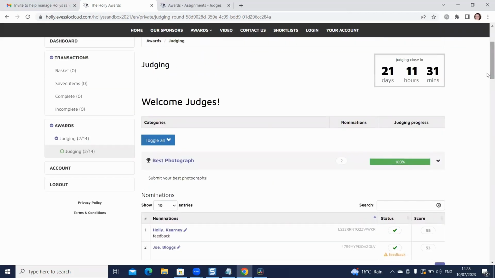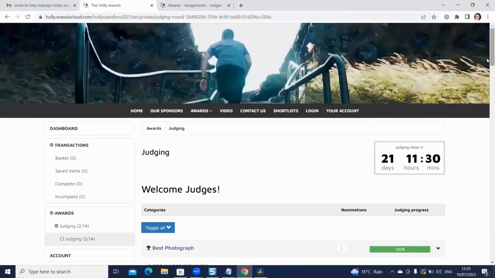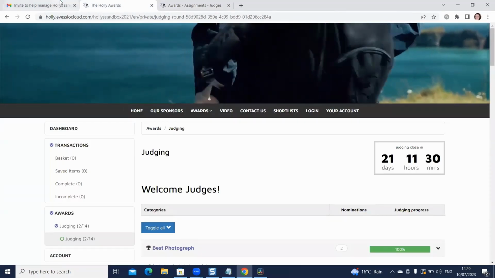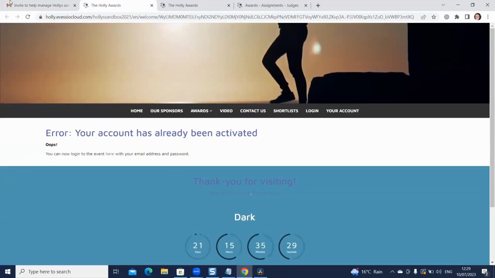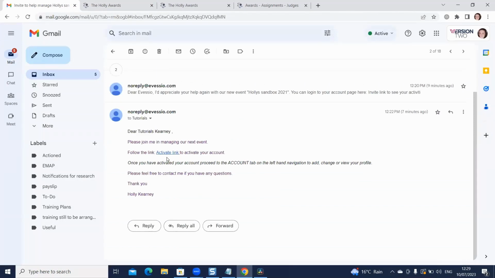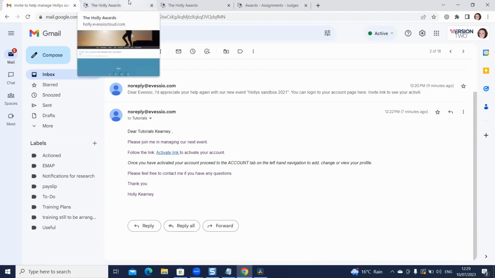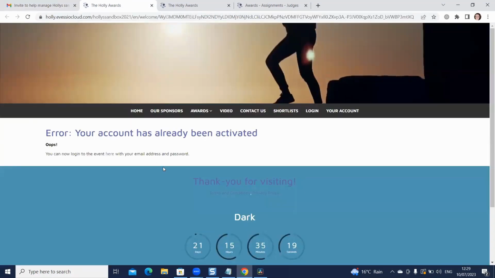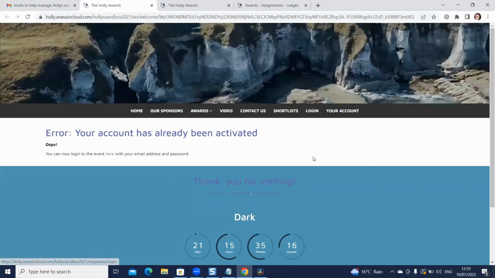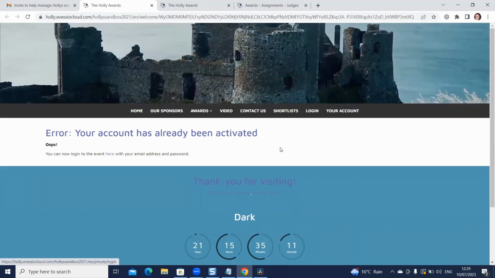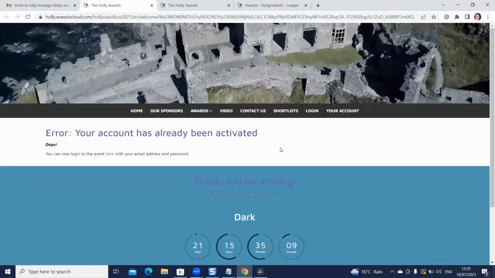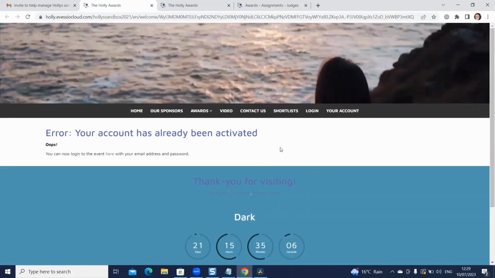In terms of troubleshooting any problems judges may have getting logged in, the first potential question that may come up is a judge telling you that they're seeing a message that says your account has already been activated. This will happen if, after having already activated their account, the judge has clicked on the activate link. This is a one-time link designed to create the account. Thereafter, the judges should log in, as have your customers who have submitted entries or bought tables, using the login link in your menu. They can log in and out as often as necessary to do their judging.